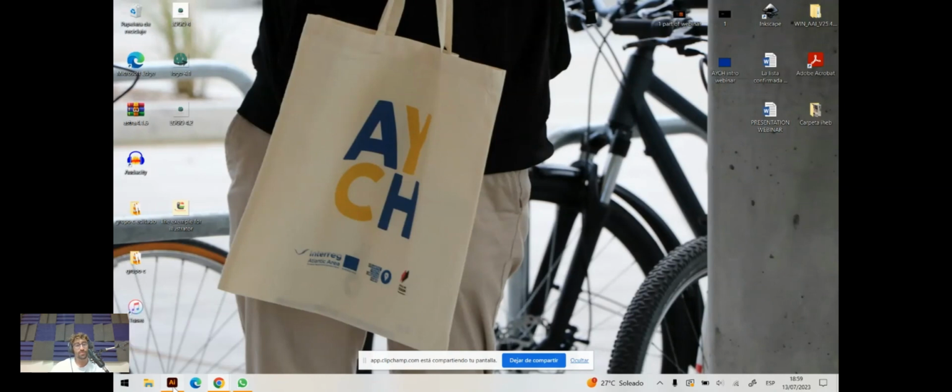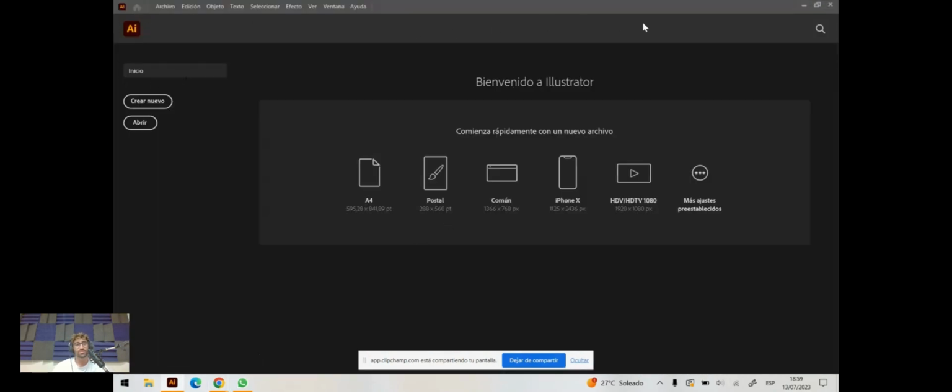When you open the program, actually this screen will appear to you. Sorry, by the way, the version of Illustrator that I have is a Spanish version. When you go to the website and you'd like to download the program, you will find many Adobe Illustrator versions with many languages. So download the version that you'd like, and that's it.